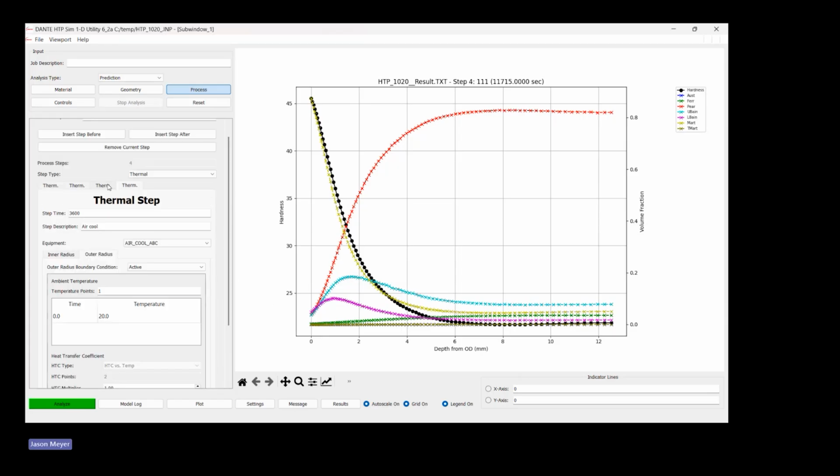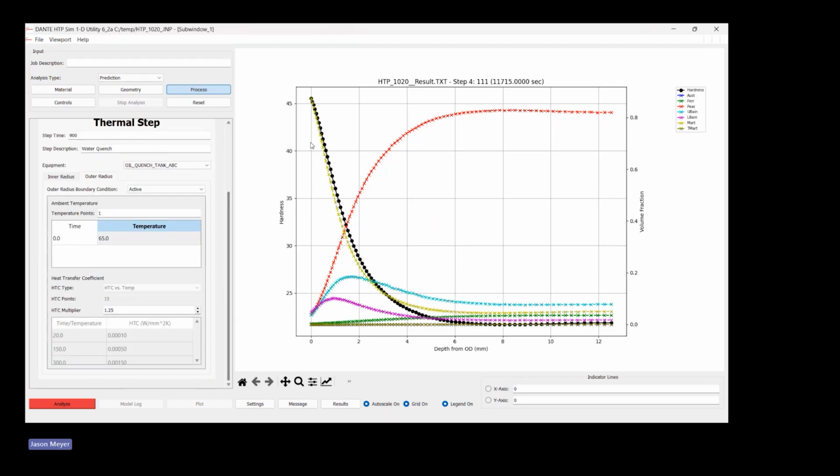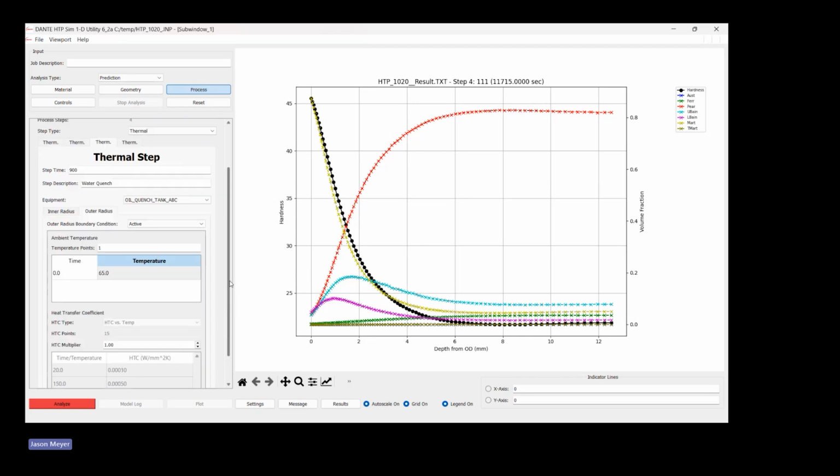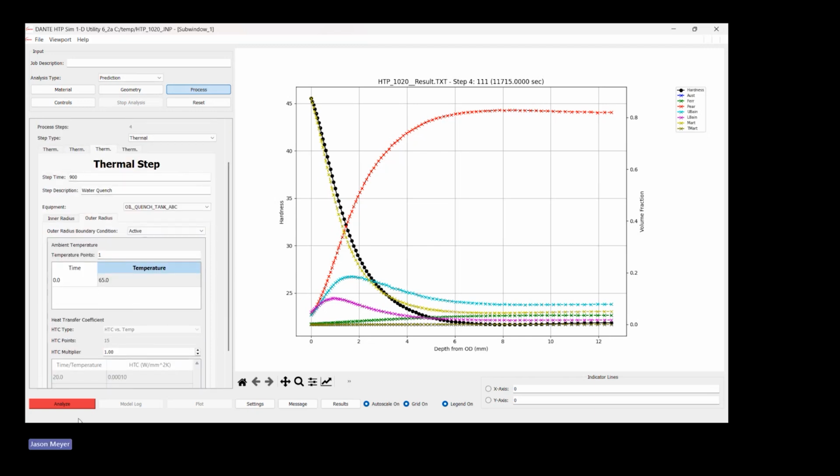And then the last thing we can do is look at different actual applications for the processes. Instead of doing a water quench, you can explore what would happen if you were to use an oil quench for this type of application. Instead of transferring to a water tank, you transfer to an oil tank, and you're interested to see what happens there. So we'll go back to the one scaling factor here, and we'll use the oil quench tank HTCs that we have in the Dante database. At 65 degrees, we can start with that and see where that goes.